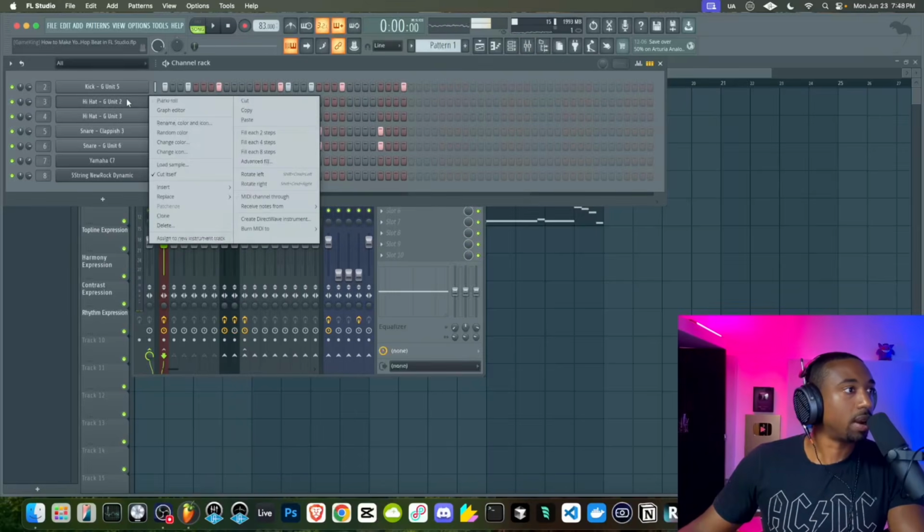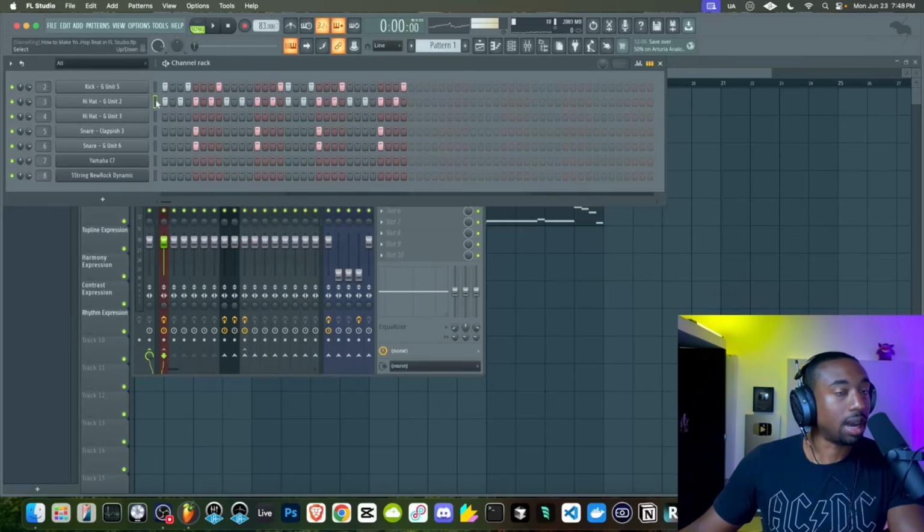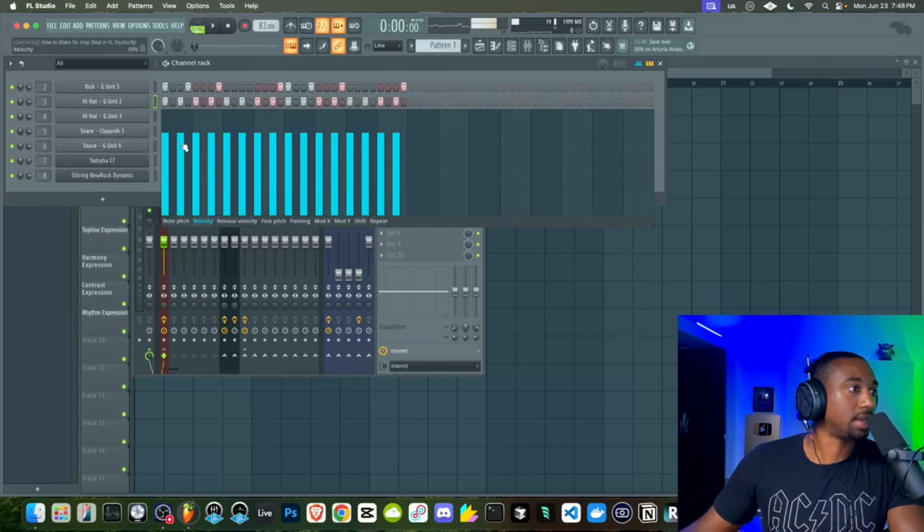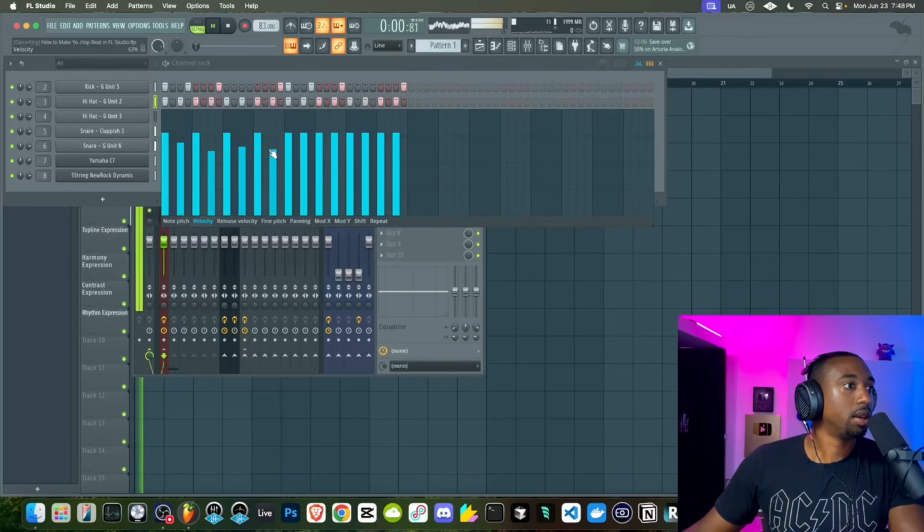For this hi-hat, we're gonna actually go back and right click only one hi-hat, fill each 2 steps, go to the graph editor, go to the velocity tab, turn down every other hi-hat. So it's not 2 different tones on the hi-hat.